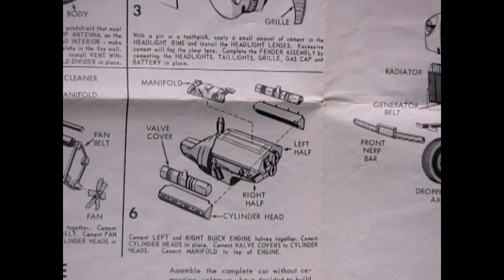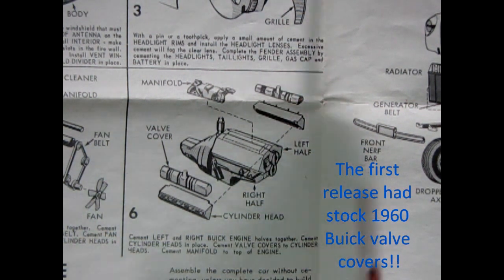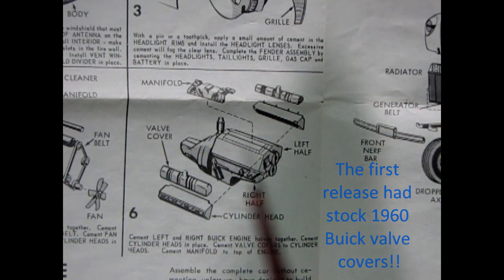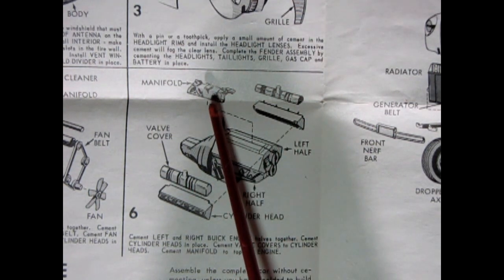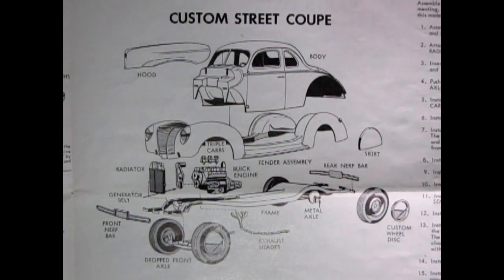Now, it is rather interesting the way that AMT, back on the original instruction sheet, started this motor off. So, you've got the right and left halves of the Buick 401. The cylinder heads glue on. And then you've got your valve covers up top and your manifold there. All right, so that was the generic way to glue that motor together.